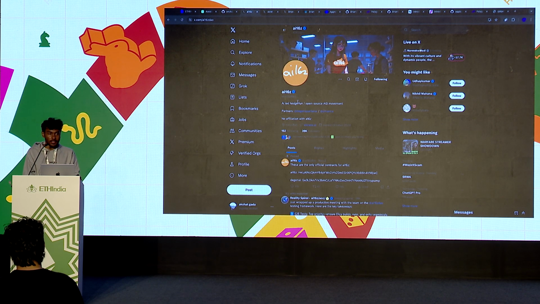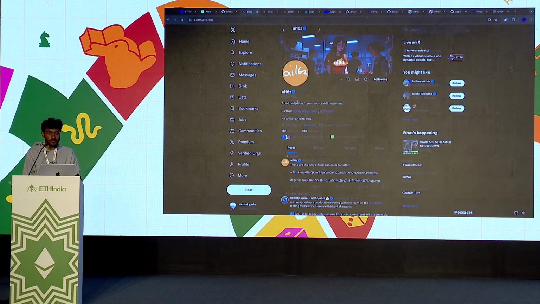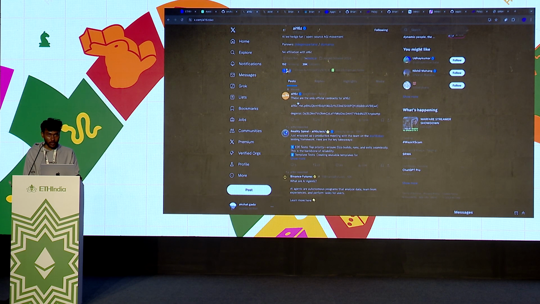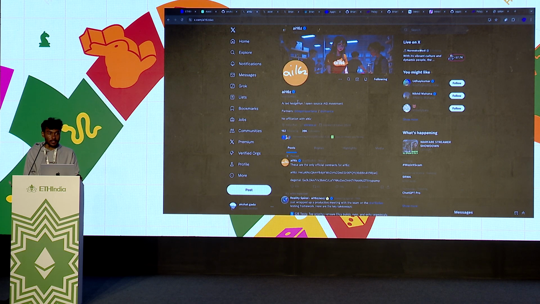This is an amazing on-chain AI agent that is trying to beat the A16Z fund. What this agent does is it executes trades on your behalf based on prompts, and it works 24/7. It's an amazing Twitter account, and you can check it out for reference on how they have built it as well. This is one of the success stories that have come out in on-chain AI agents.